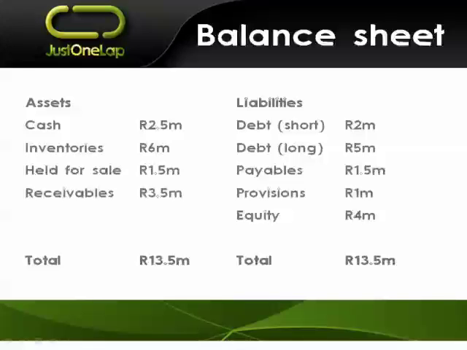Quick look at a balance sheet. On the asset side, we'd have cash, inventories, hold for sales, and receivables — receivables meaning you've delivered the service but the money hasn't been paid. Your assets add up to $13.5 million. On your liability side, you've got short and long-term debt, your payables — you've received the goods but haven't yet paid for it — and provisions. Provisions is money you've set aside for a rainy day: maybe a competition commission outstanding, a fine or some other legal case due within the next 12 months. The company has put that money aside to pay that expected fine or legal bill. And then you've got the equity.